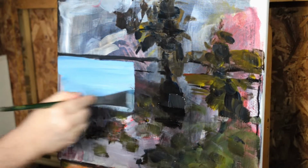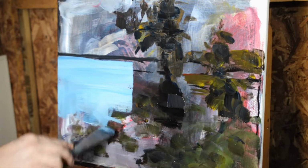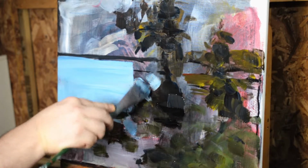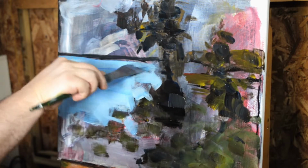There's nothing wrong with starting with the background. In fact, sometimes I'm sure I do. But that was the thinking behind it this time, was might as well start with the foreground and get a bit of the details going there, and then refining with the background in the next step.